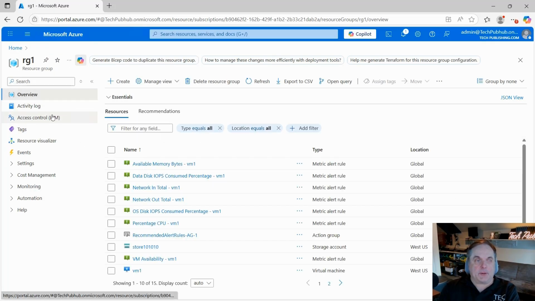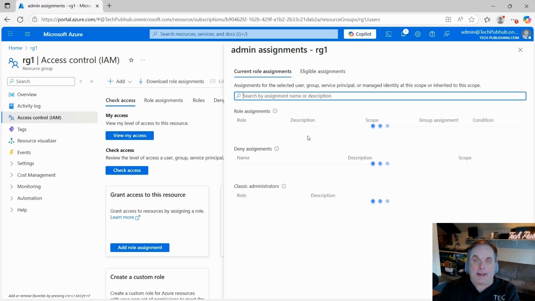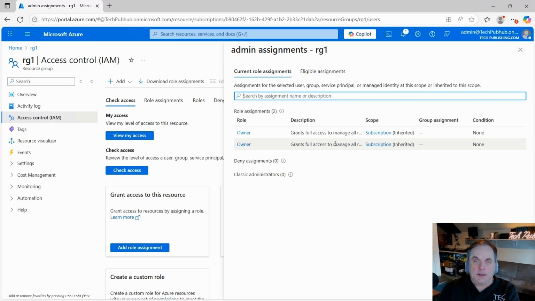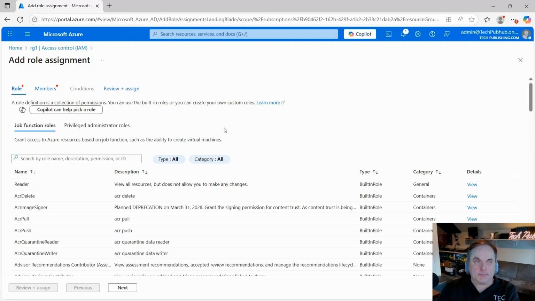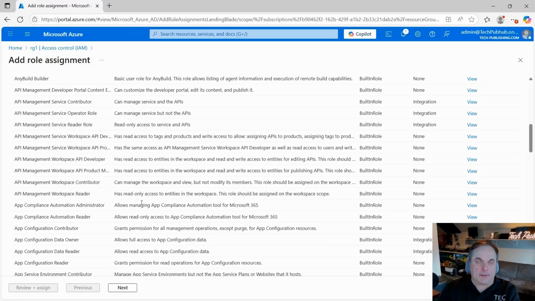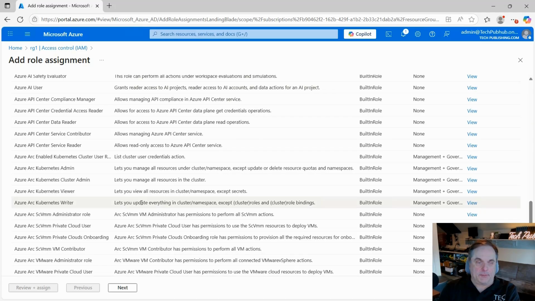Let's take a look at some of the other options inside our resource group. For example, access control. Here I can choose who has access to this virtual machine. I can also look and see what my own access looks like. And here you can see I am the owner, so I have access to manage all these types of resources. But if I'd like to, I can go in to grant access and choose that role assignment for another user. So I can choose members as well as the role. And there are a lot of different types of roles that you can add. If you have full access, you have all of these roles.